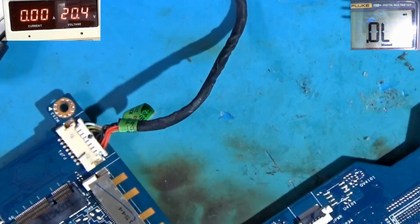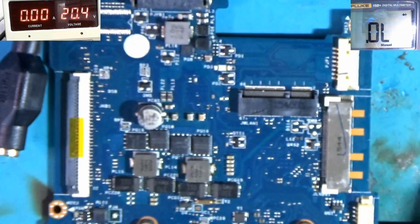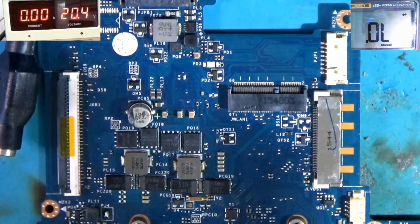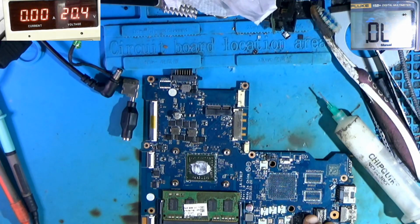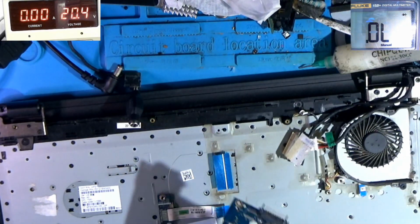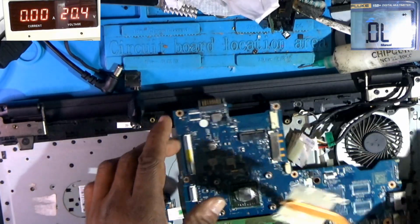I have to stop the power because I don't have the heatsink on the APU. So I'm just going to connect the APU heatsink. Alright, so let me zoom out. I'm just going to connect it in the board, in the case. I'm just going to connect everything in the case. Alright, the heatsink. Heatsink 1.